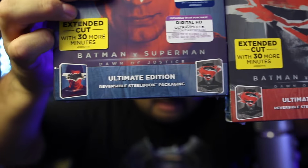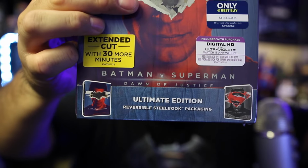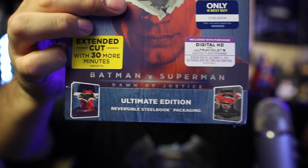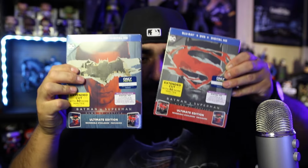Now, I have a little bit of a gripe here with Best Buy. Although, yes, we have two different steelbooks, and at the bottom, of course, it says Ultimate Edition. Here we go. Ultimate Edition reversible steelbook packaging. Of course, the same thing on this side. And it makes you believe that you're getting two different steelbooks.